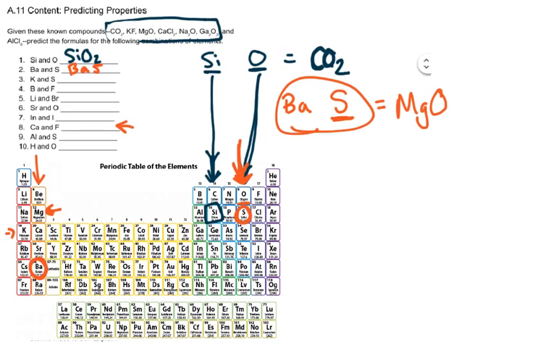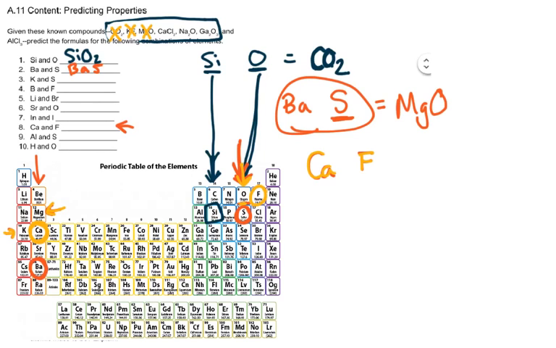Let's do calcium and fluorine. So Ca and F. I'm going to use a different color here. Okay. So Ca is right here on my periodic table, so I'm going to find something else that's in the same column. Carbon is not in the same column. Potassium is right here. It's not in the same column. Magnesium is right here. It is in the same column. So now I'm going to check the oxygen. Is oxygen in the same column as fluorine? No. So it's not that compound.